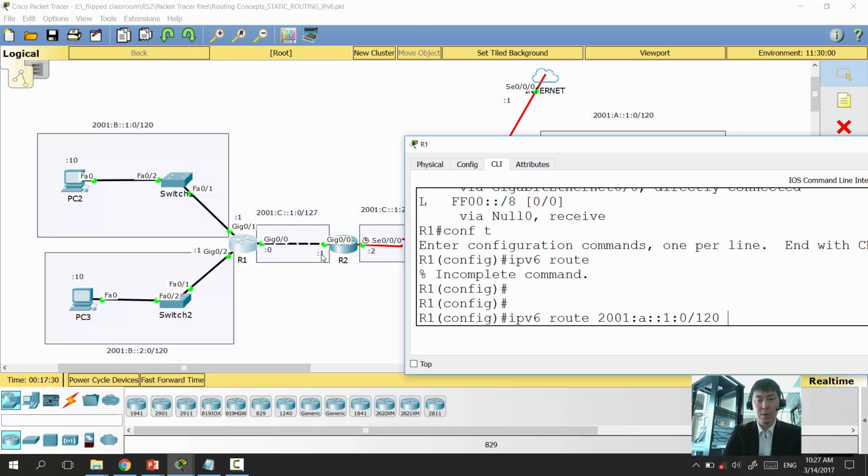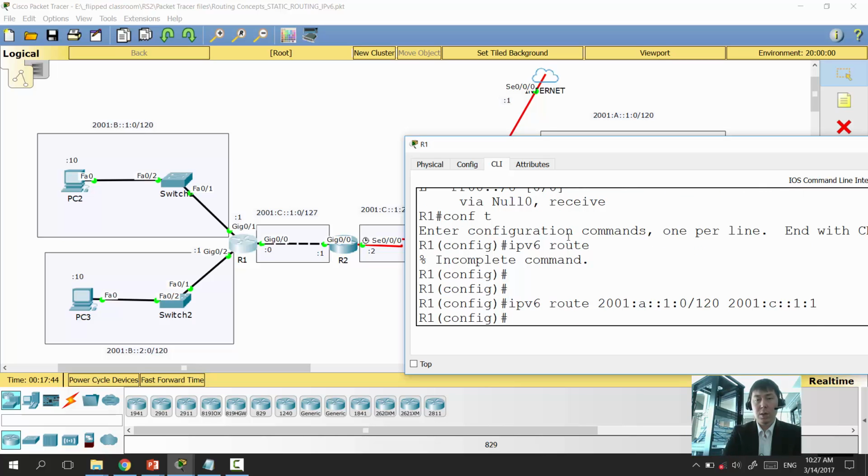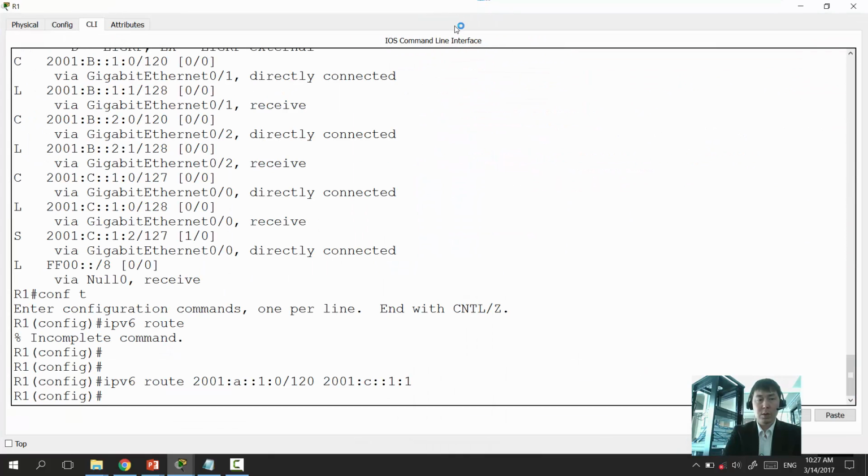The next hop IP address is 2001 C double colon 1 and 1. We don't need to write the prefix. And now it's time to check our routing table by using the command do show IP version 6 route.